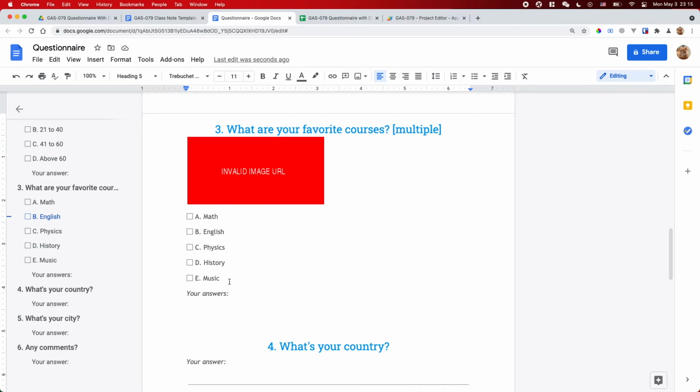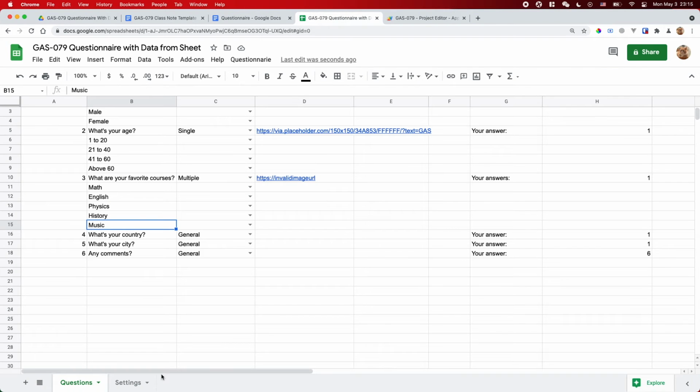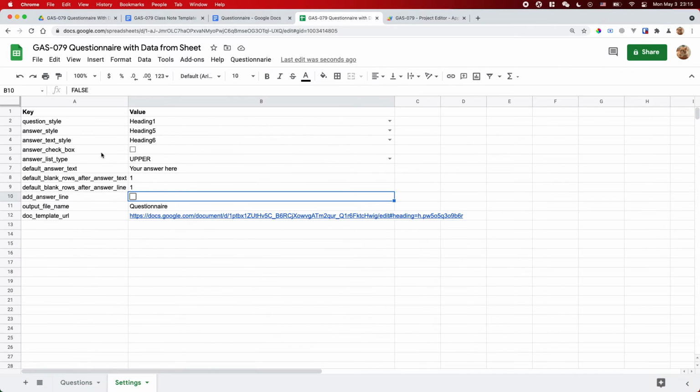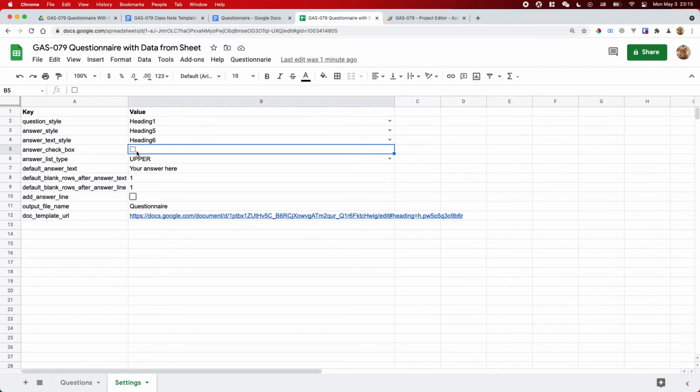So you also can do the settings. Okay, you can make the change in the settings here. So the first part is like this, answer checkbox. I put just special characters here.